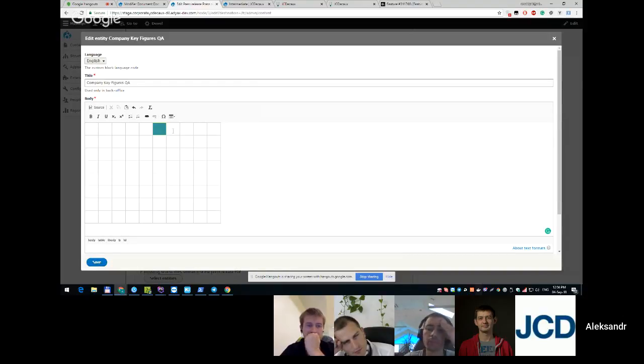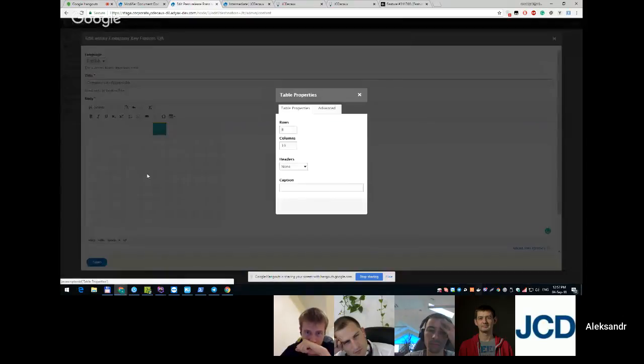We can stay as it is without any changing. The only thing is that we should have the JCDecaux styling, which is being able to say that this table has headers and applying the JCDecaux header style.